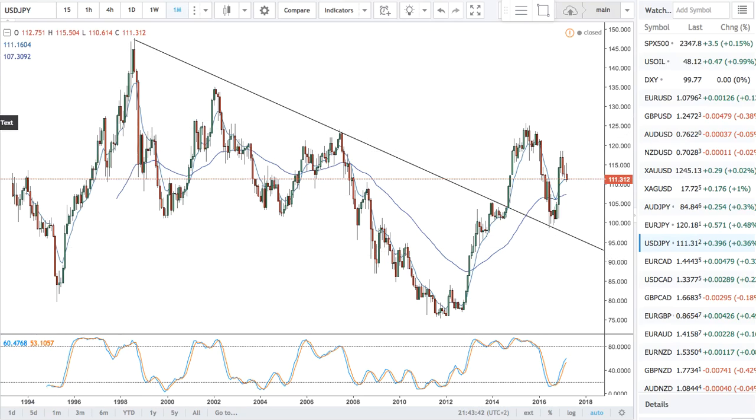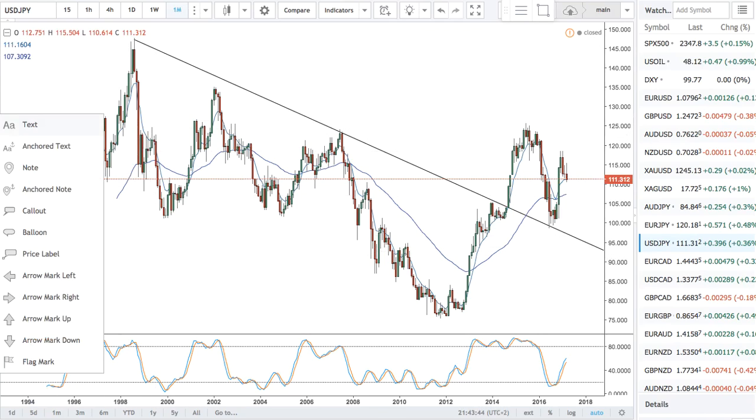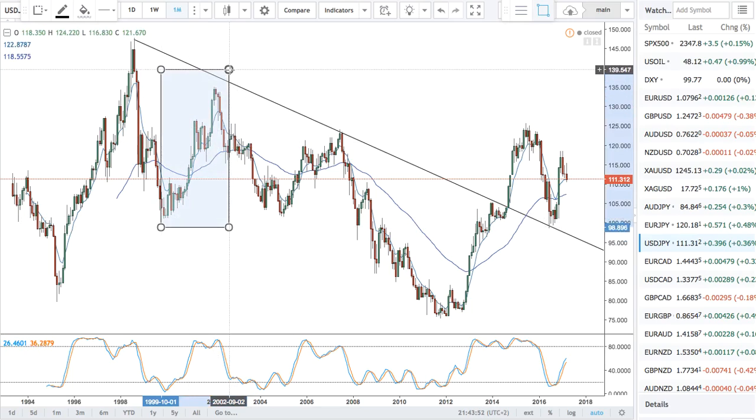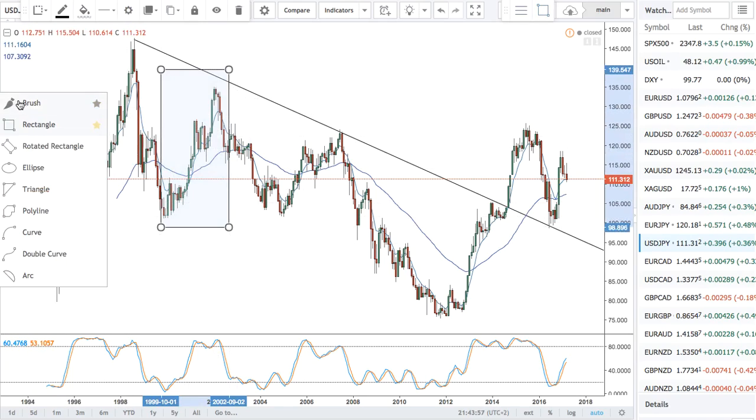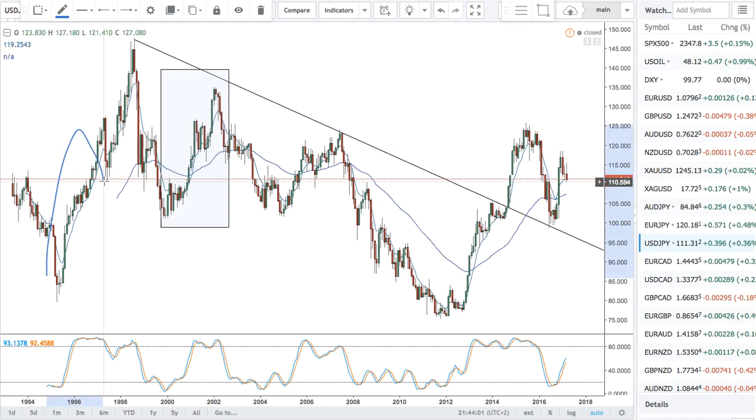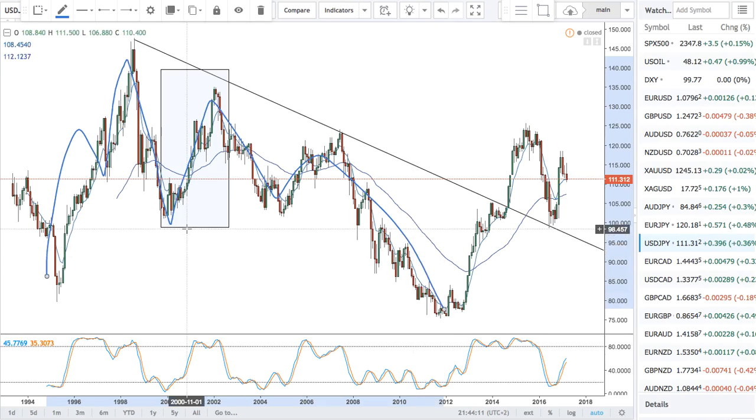Another objection I would make to this, if you want to label this a 5-wave sequence, so you have A, and then the down move is A, and this is A, B, C for B, and then C.